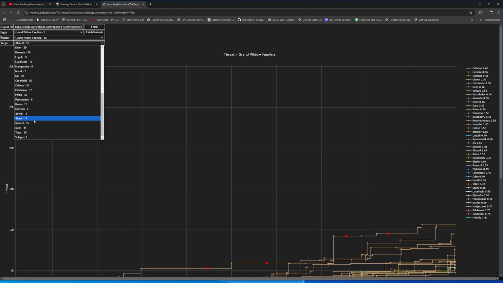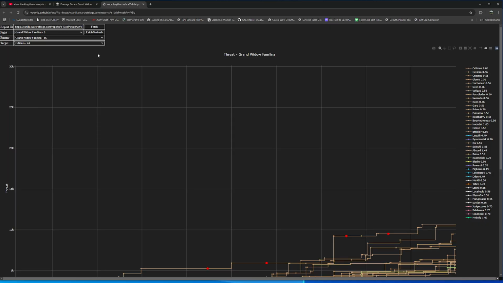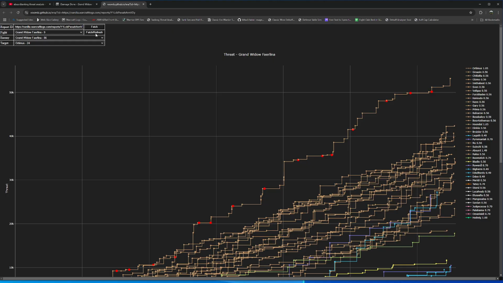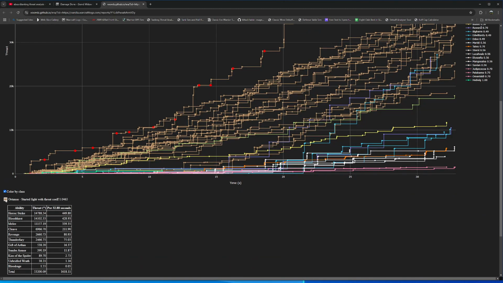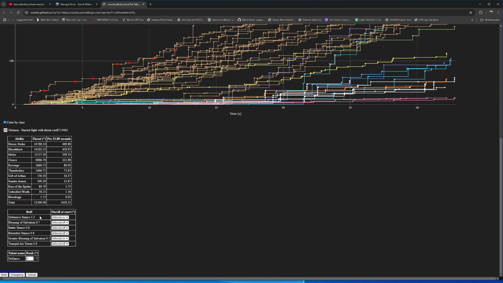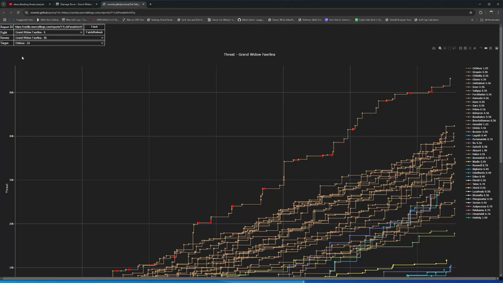So let's change that to, first I gotta find them. Now these are in alphabetical order, thankfully. Now I'll do fetch release again. And then defensive stance on, salvation off. So that's right. Greater blessing of salvation on. Let's say off. And then fetch release again. That should make it look a little nicer.